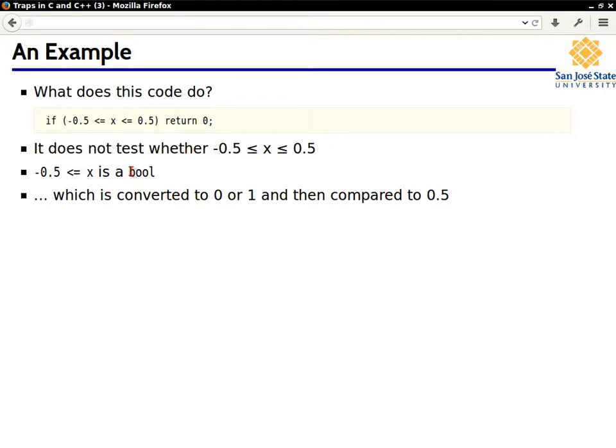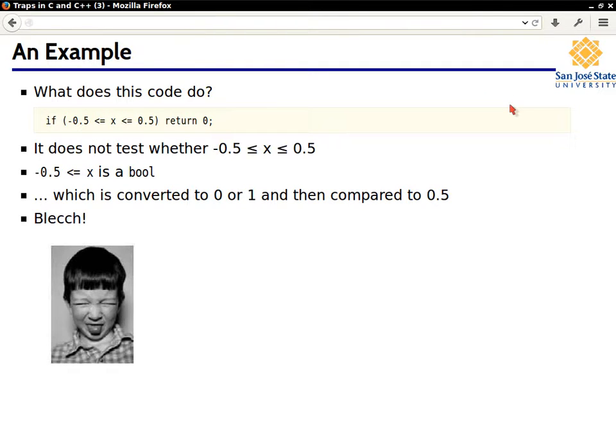And so the C or C++ compiler will do that conversion. It will take the thing on the left, convert it to a 0 or 1, and then it'll check whether that 0 or 1 is less equal than 0.5. That check never makes any sense, but they will do it anyway. So that's disgusting.